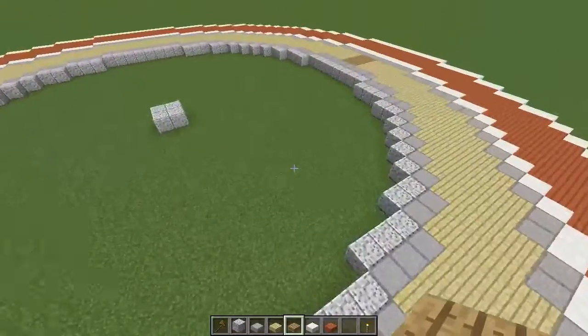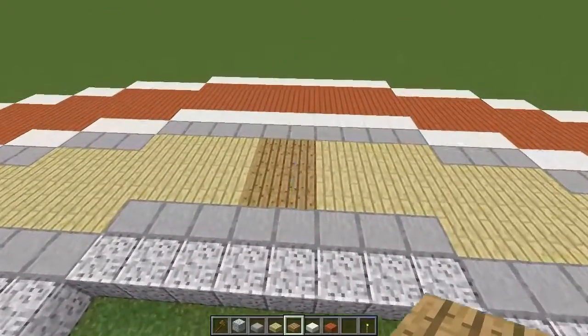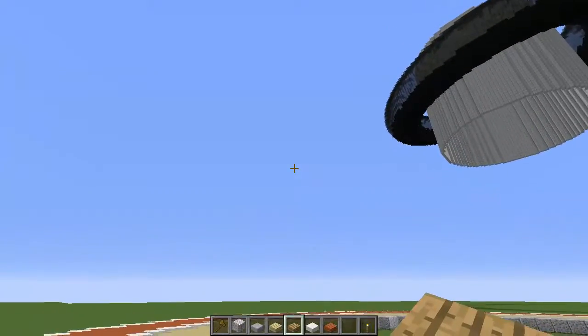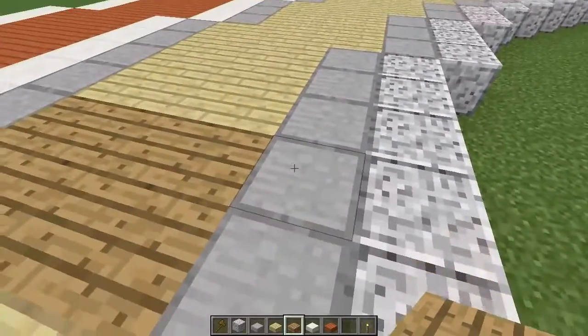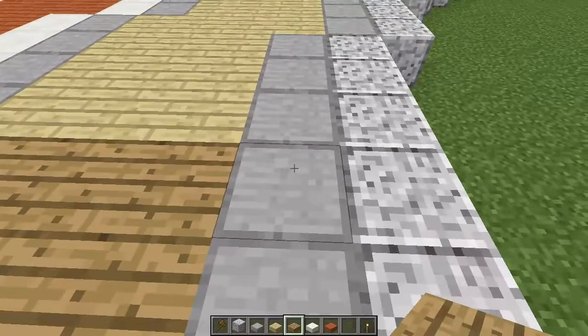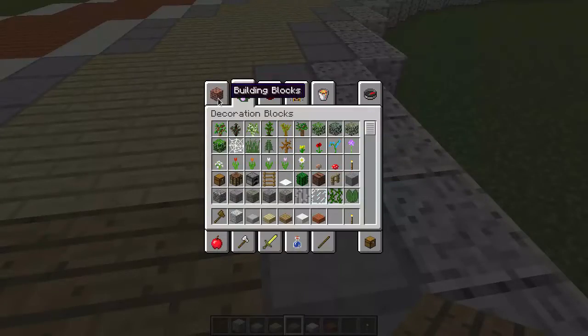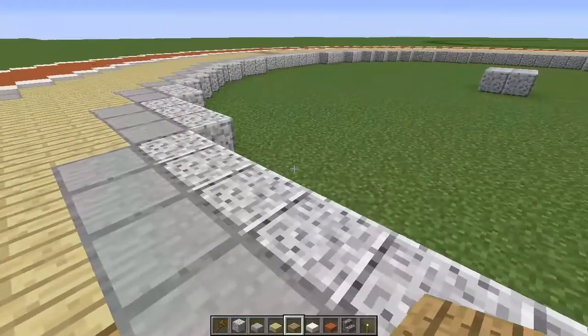The next question is, how high do we want it to slant up? How much higher do we want this to go over to there? Now, this here represents the smallest diameter and therefore the least number of blocks. So if you were using stairs, let's just use cobble stairs for now.